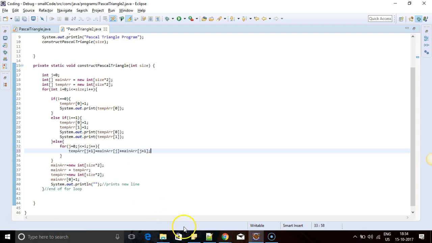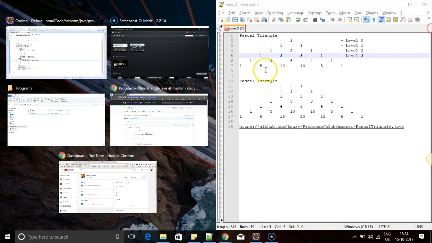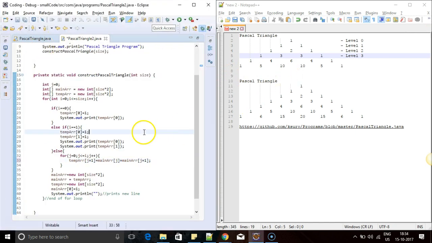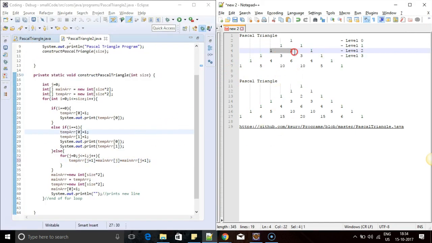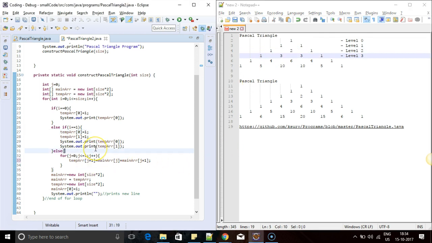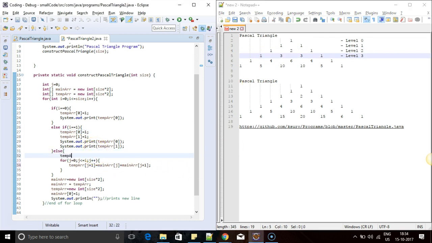Just to make sure, I'll just put it here. Yes. So now if you see, our temp array has 1 to 1 as our main array has 1 to 1 in it.